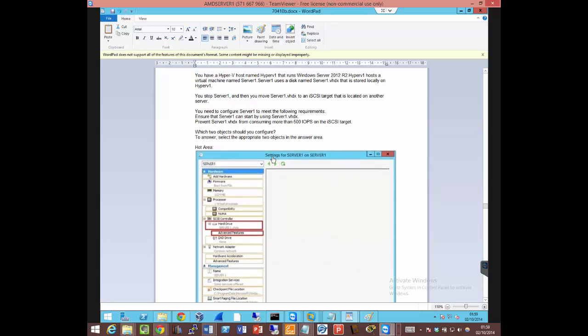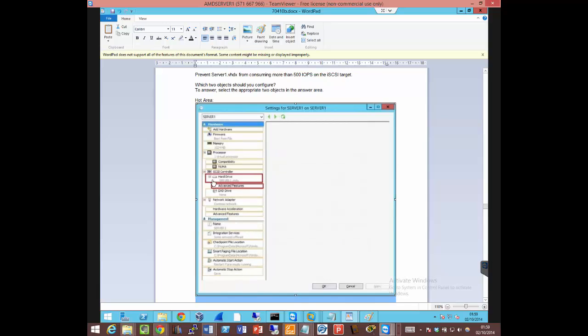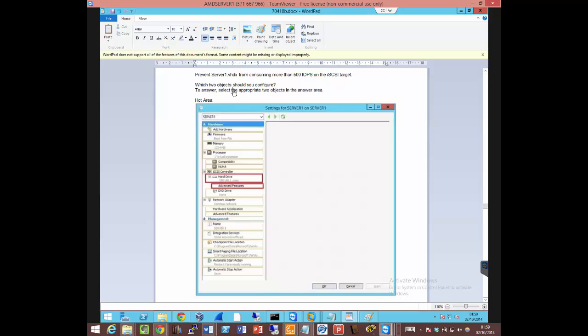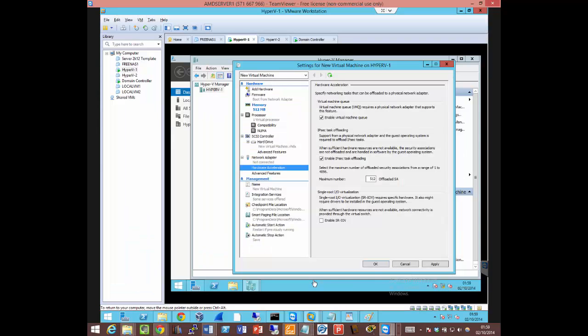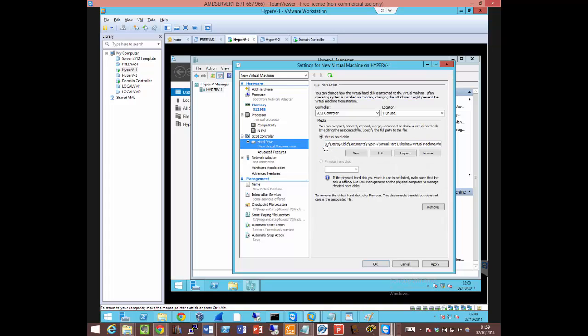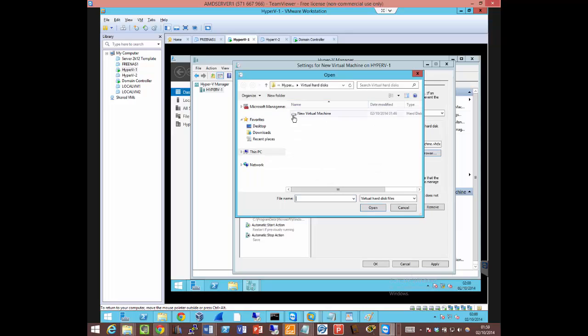Actually, I think this picture already highlighted two things. Self-explanatory. So what do you think, guys? Which 2 objects should you configure for that? If I go under this one, like I said, first of all, you need to select the new location of the iSCSI target here. So you point it, you go browse, you look for the new location, and you select the hard drive from it.